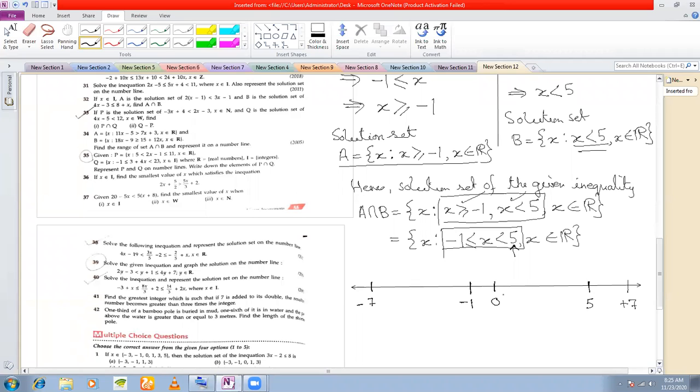Then how do you graph the solution set? If you see, equality is attached to minus 1, so you give a vertical line here, and it is not attached to plus 5, so you give a curve here and you join these two. Therefore, all the points on this part of the line, which is very close to 5 but not touching 5, remember, will give you the solution set. Any questions till this part? Any questions on any step? No questions, then I can proceed with the next one.